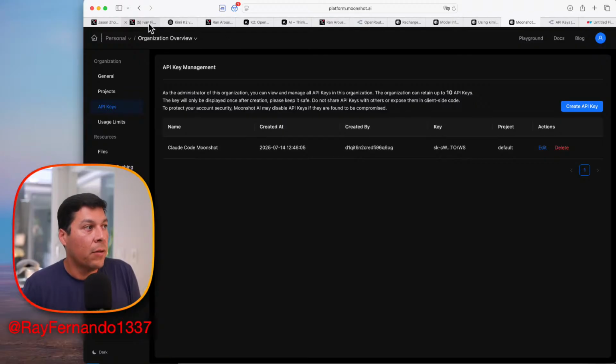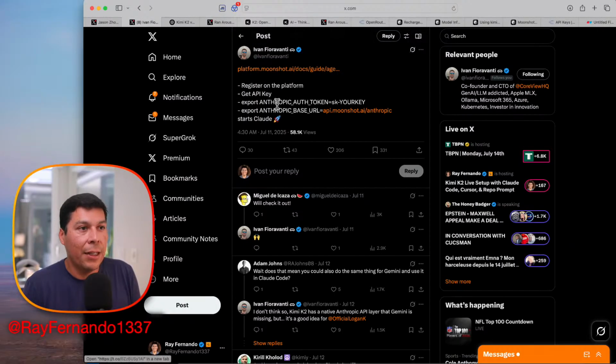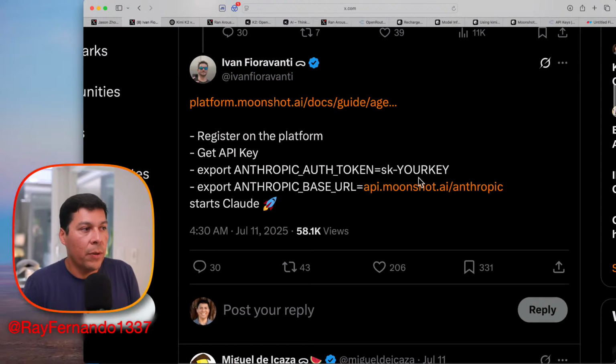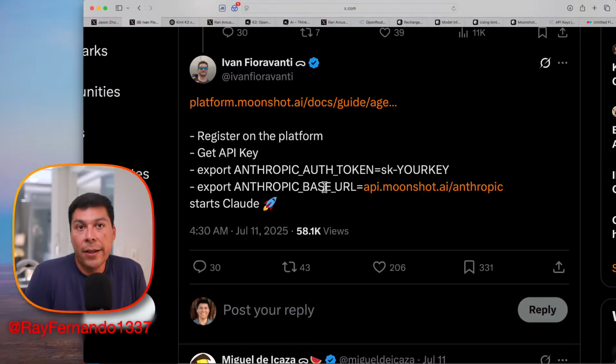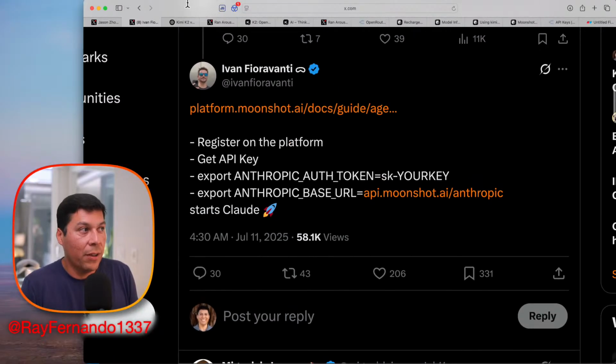I ran into this really cool script online, and I was trying to figure out how we actually get this set up in Claude Code. It turns out all we need to do is put these keys into an environment variable, and then we should open Claude Code and it should get up and running for us. That's really cool. So we should just be able to open Claude Code with our API key in, and then we start our Claude Code thing. That's pretty cool.